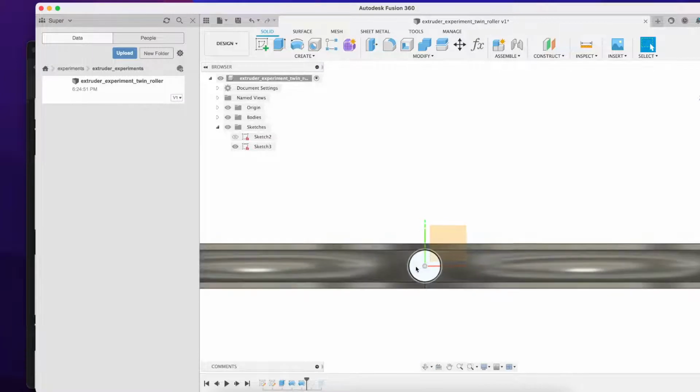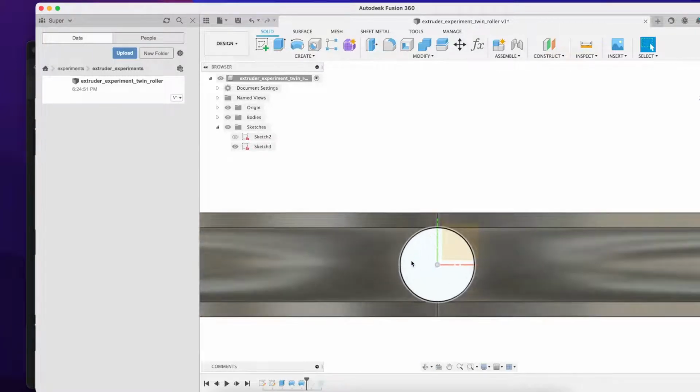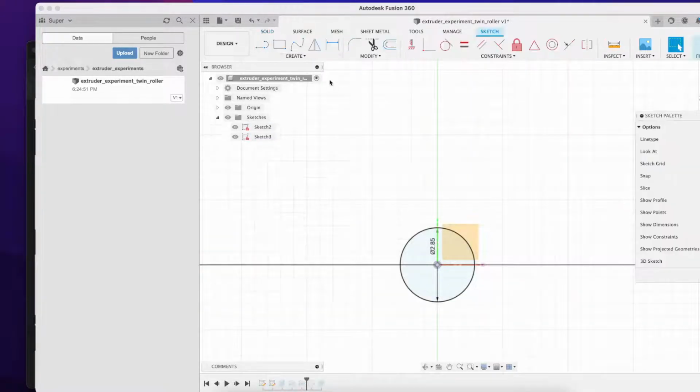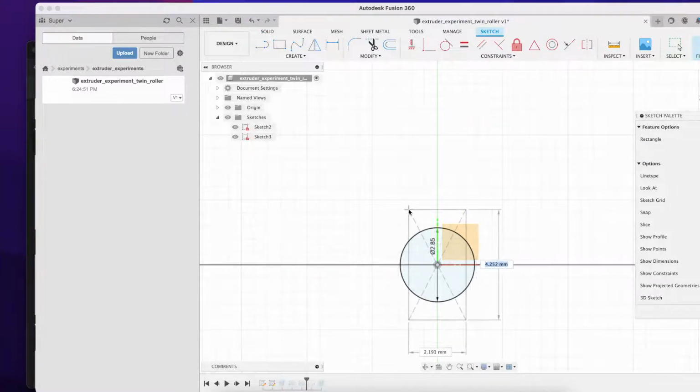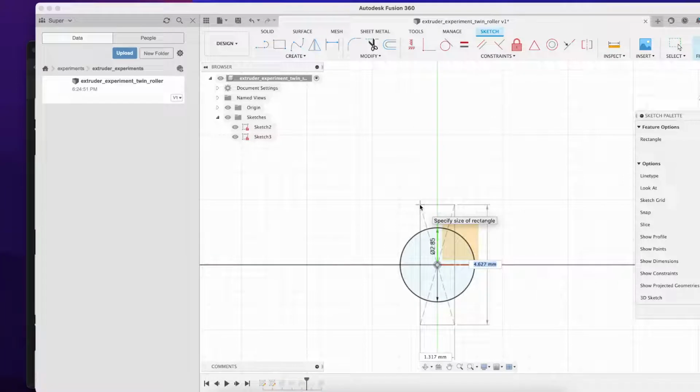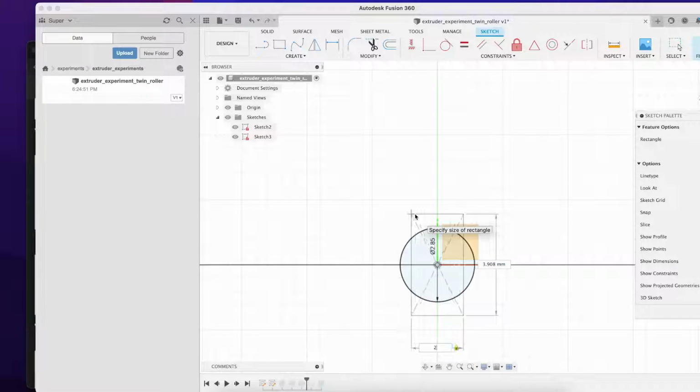So now the filament could be stopped by these two wheels bumping into each other. So we'll be adding a square rectangle, which is, let's say, 1.5.